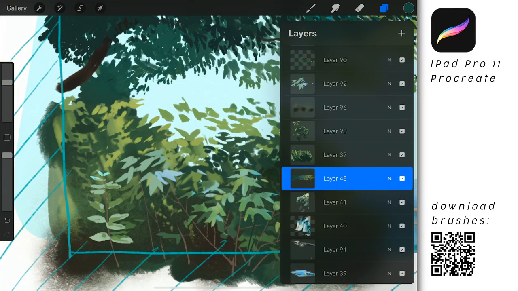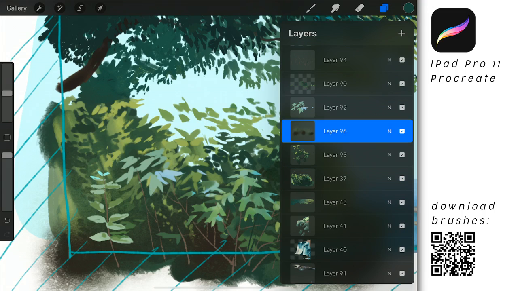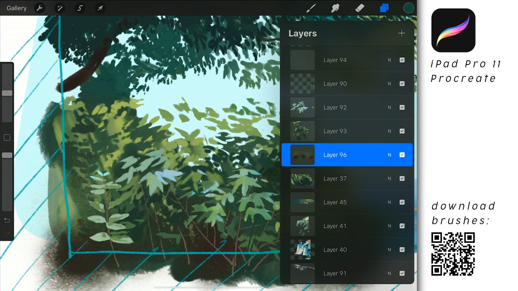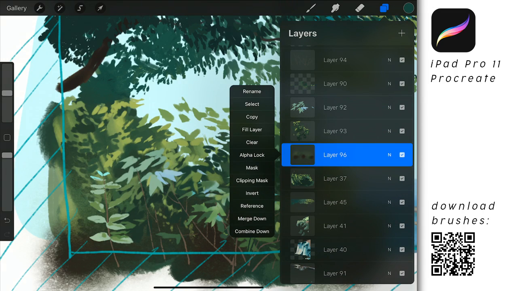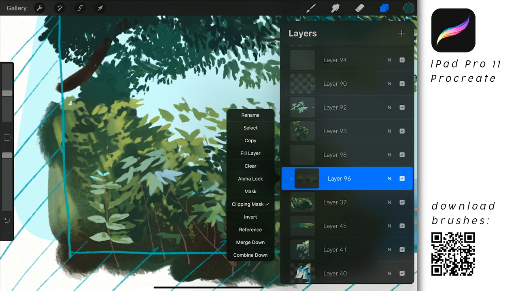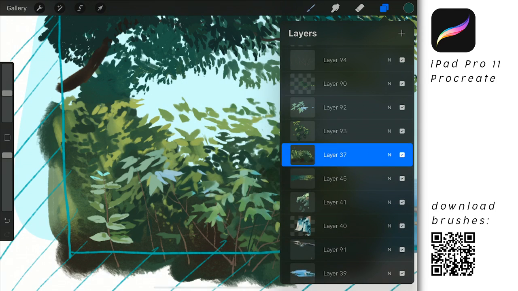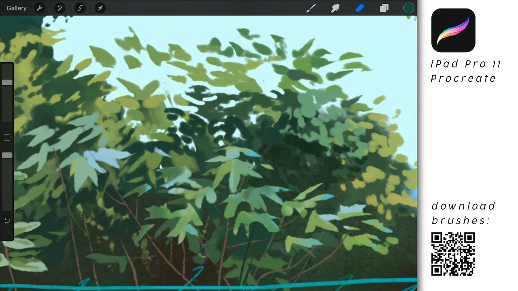Okay, let's move to this part a bit. Let's make a clipping mask of this, and let's merge it down, and let's merge down this one, even though it was empty.